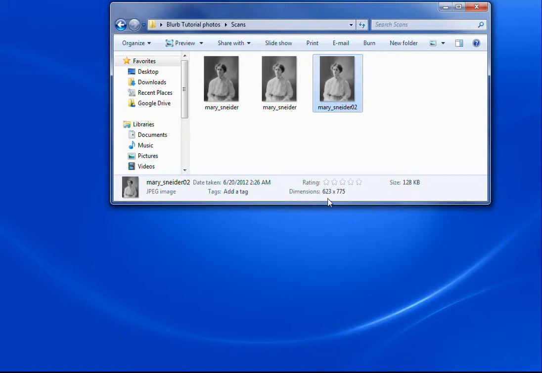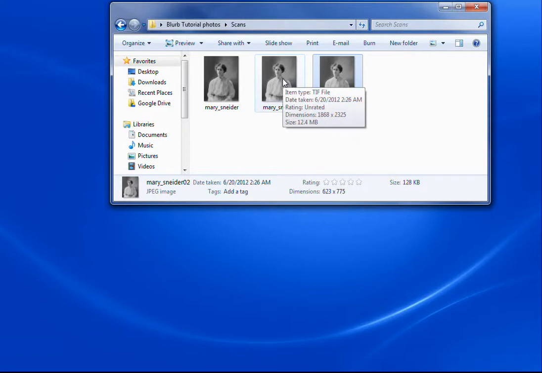Notice the dimensions are 623 by 775. That's the number of pixels that are in the photo. We're going to look at pixels in a minute, but what the dimensions mean is that the picture is 623 pixels across and 775 pixels high.